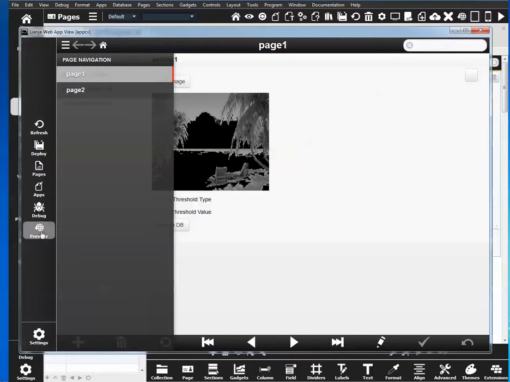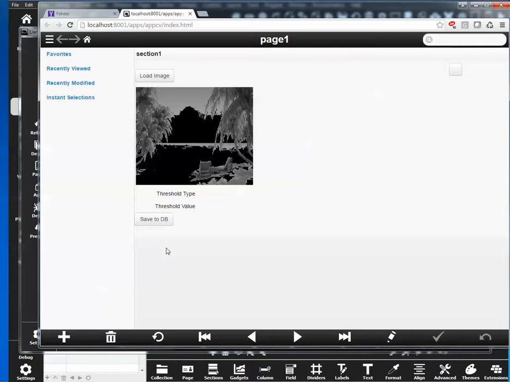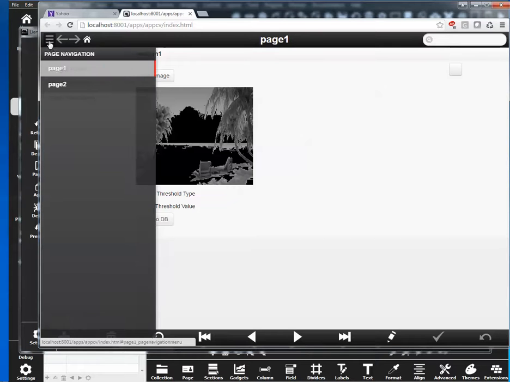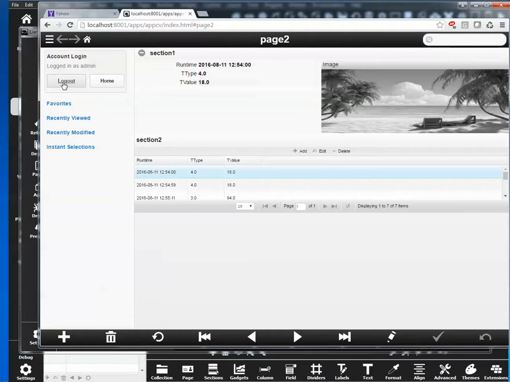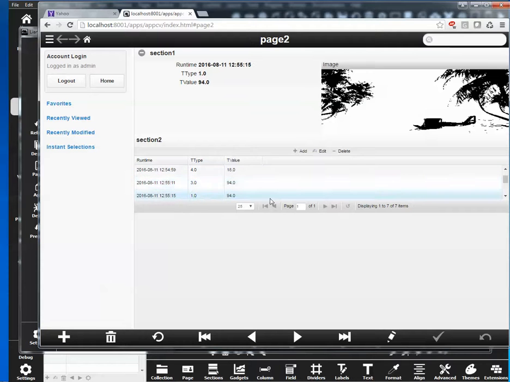Great. I'm going to say let's push it out. Show it to me in the web, and that's what it does. So this is now running in a web browser. We've deployed it to the web by that one click. Now what we're going to do is we're going to say, okay, let's go to my section two, and there I have my images. And if you look at it, not so clean, right? It's a little crowded up here.